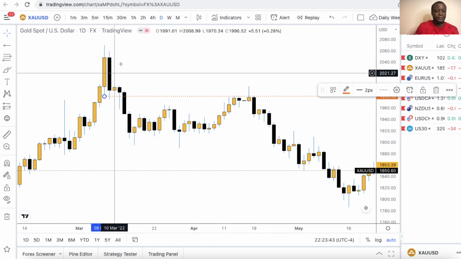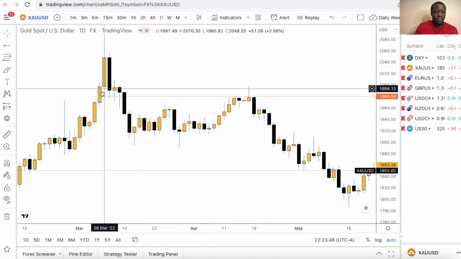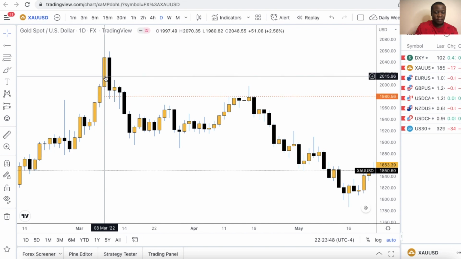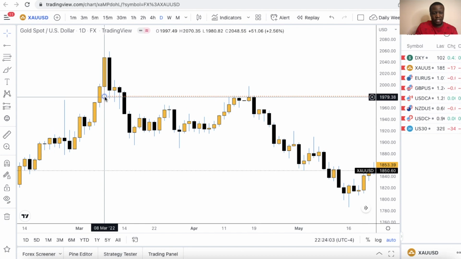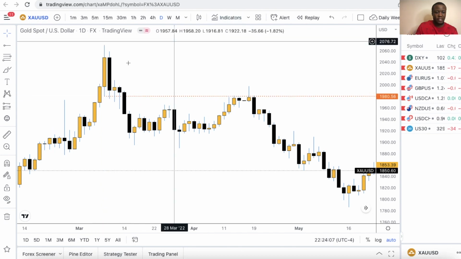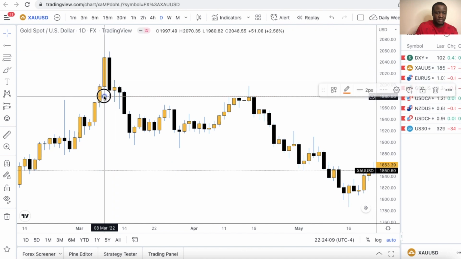You could also see that we have the low of the day right here, represented up here with the L and these numbers right here. So look at it and you can see that it's 1980.82. This is not going to be the exact number as if I put it on here and then check it right here, because obviously I'm just putting it as I see it.